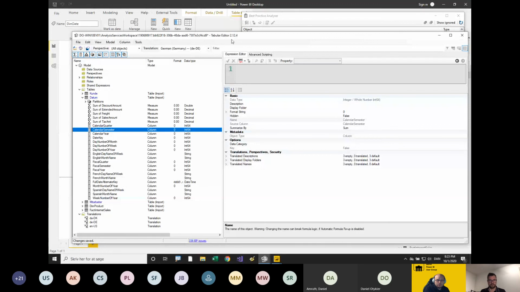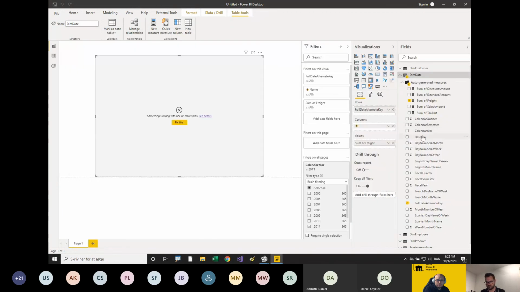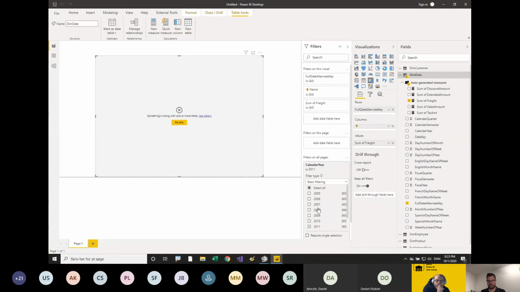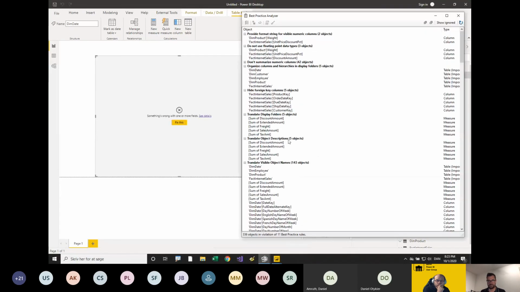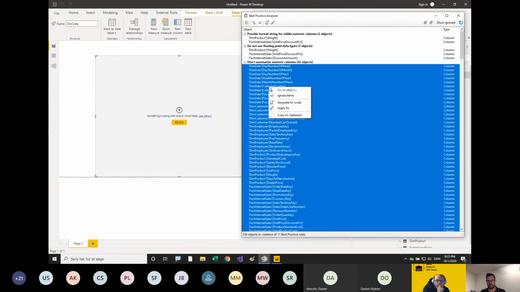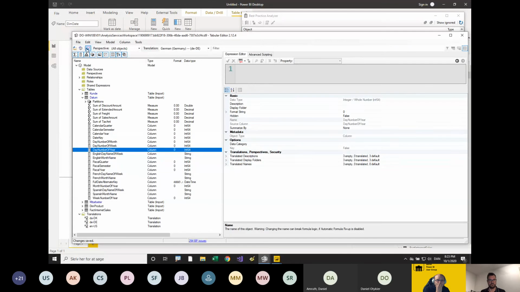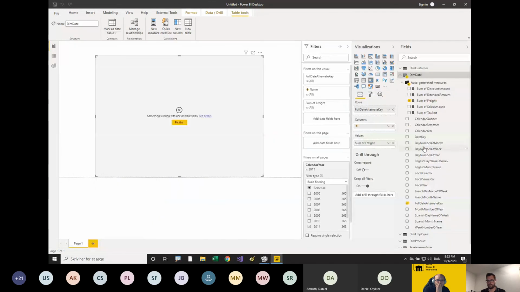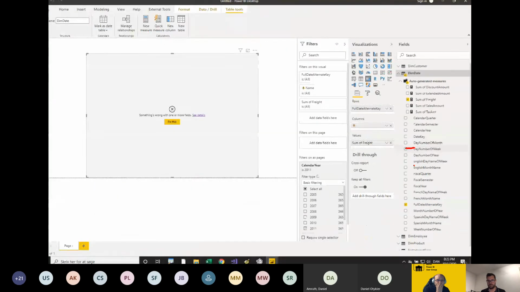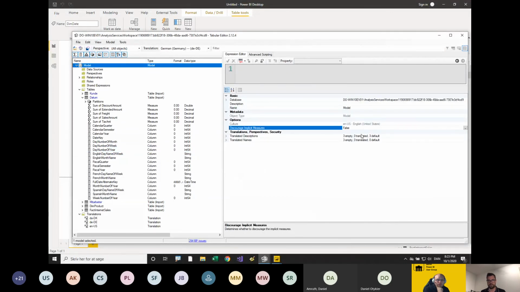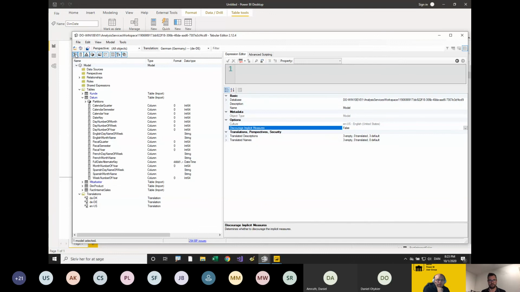Oh, wait a minute. Not yet, because I wanted to show you that. Okay, so now I didn't apply the fix yet. So now you can see all the little summarization icons appearing here because these are all numeric columns. And basically now I go in here, I fix, and I hit save. And here we go. Now they disappeared. And this time we didn't use the nice new trick where we can just set the discourage implicit measures on the model level.